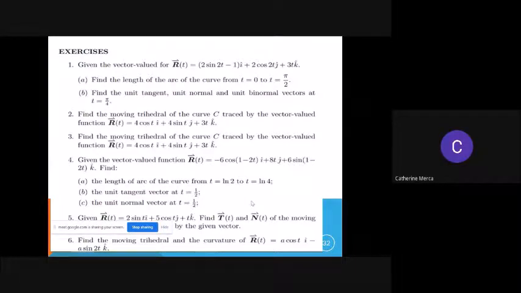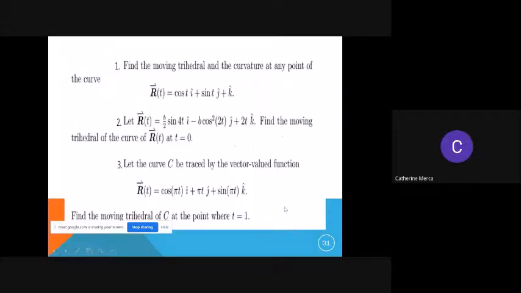Pag holiday sa Monday, we will not meet, but you are required still to take a look at the recorded lectures na nakapost, no? Kasi makukulangan kayong number of hours if you're not going to watch the recorded lecture. So, ang activity ninyo, I'll just give you time na lang, hindi na lang ninyo i-submit sa Monday, kaya holiday na pala sa Monday. So, the next meeting, which is on a Thursday, at least may 1 week kayo, no? So, you are required to have your activity 3 due on the first 3 numbers here.